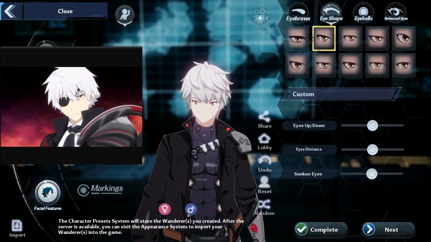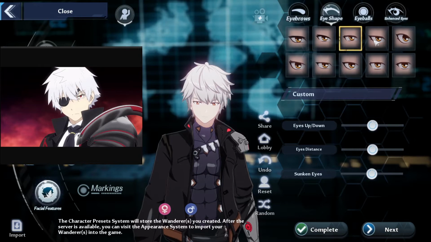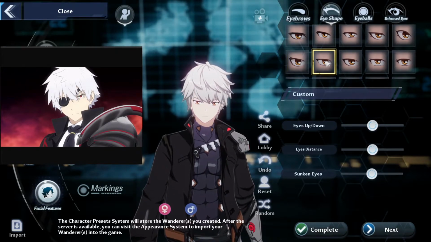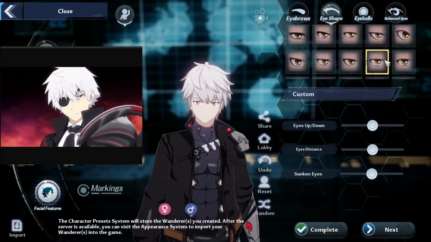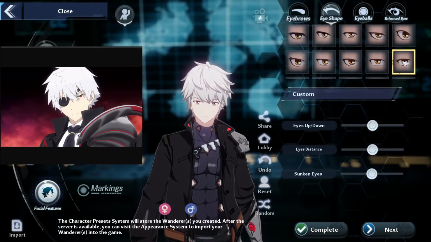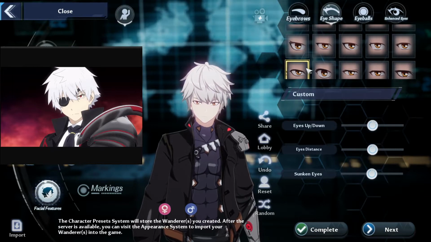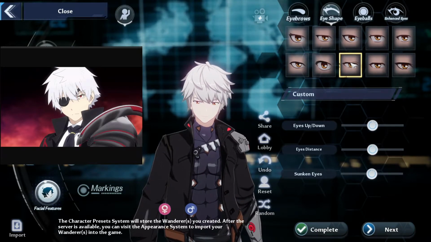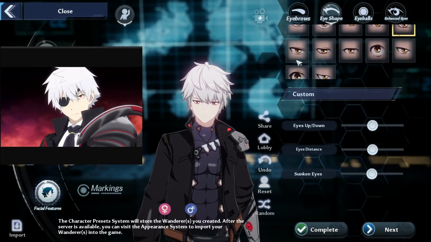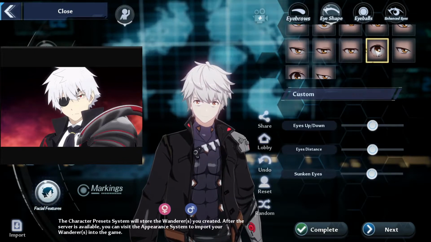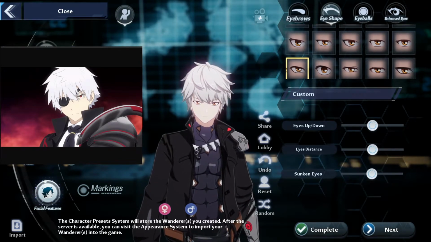Okay, so this one seems okay, but the end of his eye doesn't seem correct. Okay, so I'm not gonna cut this part because I do want you guys to see how I try to decide the eyes. But so far, there's not really a good option of the eyes that is slanted and has at least a similar likeness to his actual eye shape in the anime. But I think I found one. I think this one is as good as it gets in my opinion.